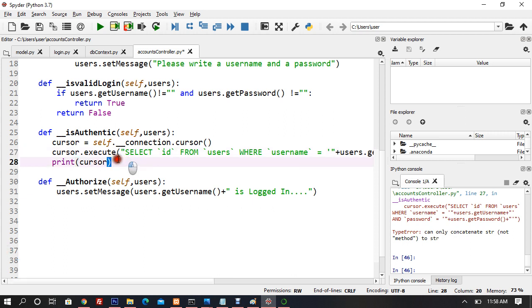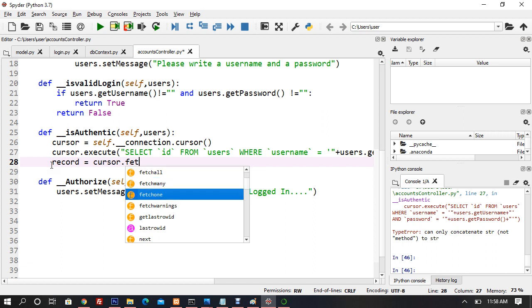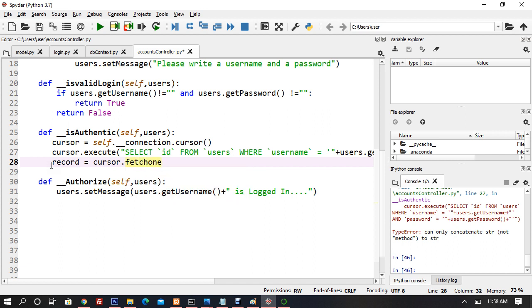Then I will not print the cursor, but I will create a record equivalent to cursor dot fetch one. I don't want to fetch all, I want only one record, because if the username and password match, you're going to get one record only since you're not allowing duplicates.